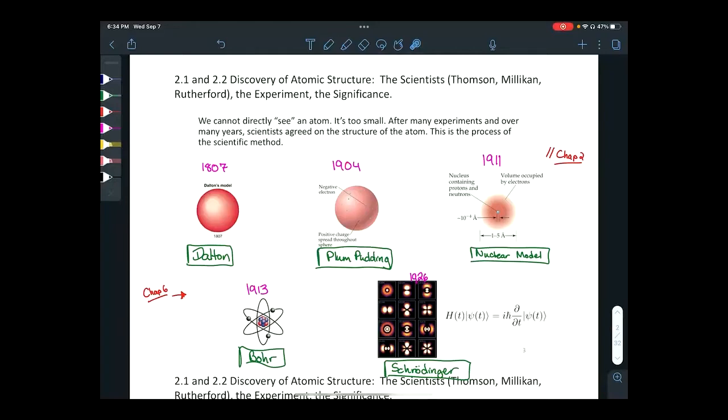I just wanted to show the dates here. The dates aren't important, but I wanted to show you where they show up in the timeline of humankind. You see there's a huge gap between the first 2 theories, Dalton and our plum pudding model. What we'll learn is that the plum pudding model came about because we learned, hey, there's something smaller than an atom, a subatomic particle. Then progress happened real fast. That's why I show these dates here, but the dates themselves are not important.